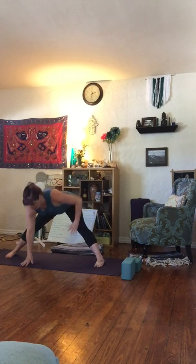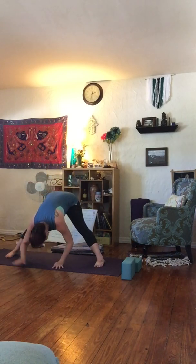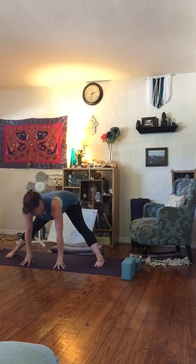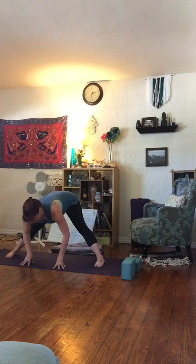All right, take a nice wide step on your mat, so turn to the side if you need to. Hands come to your hips. Look down at your feet. We're trying to get them parallel to the short edge of our mat. And then look up to open your chest. Exhale, fold. Bring your hands all the way down to the floor. Lift up halfway to create that length in your spine. And then fold back down.